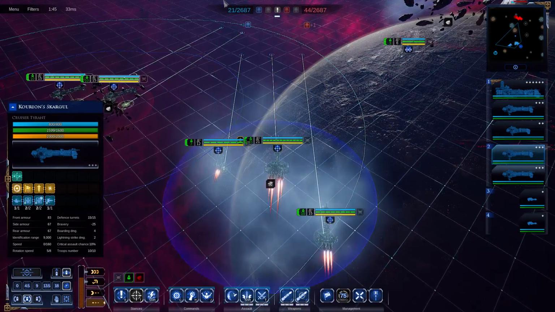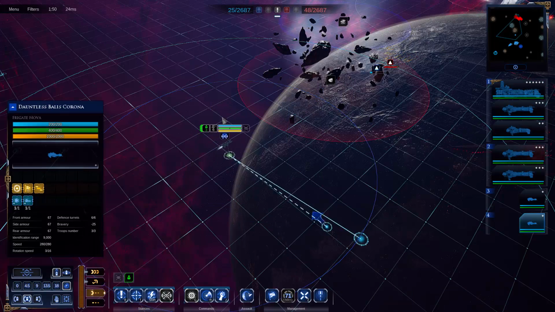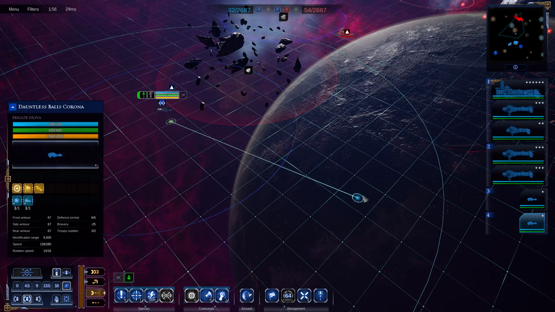Okay, for some reason I thought they were actually going after my ships there, but the fighters live at least, so there's that. They were just using it defensively.